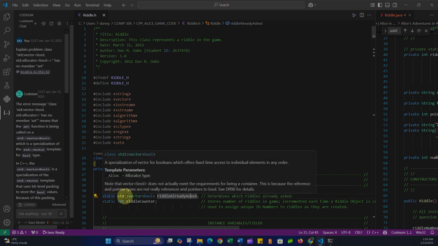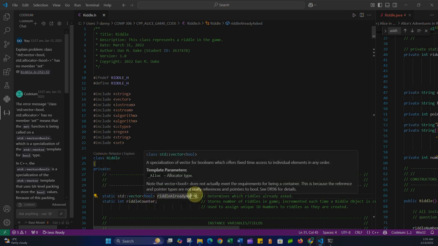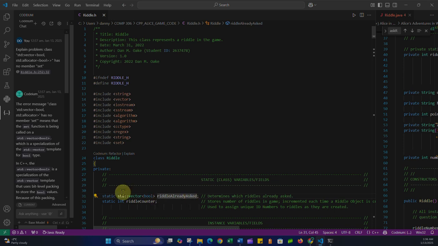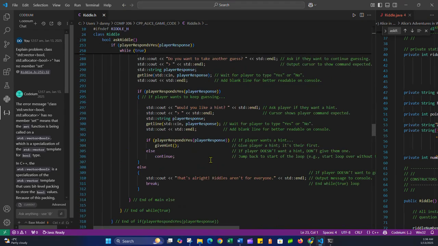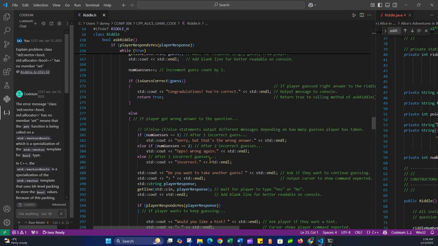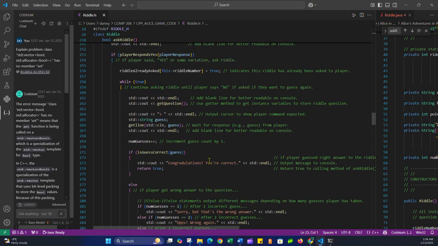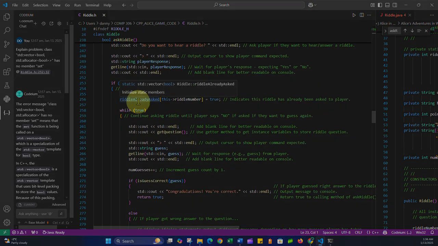It is a static std::vector of type bool called riddle already asked. So this is a vector of Boolean values, and it's static, so it is a non-member function. And I think what was happening was, where is it? Right here.